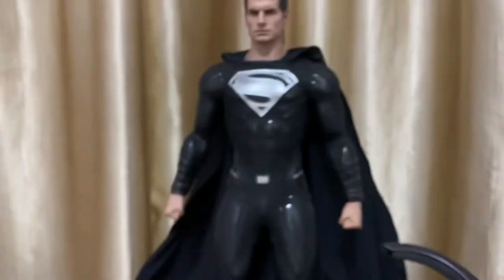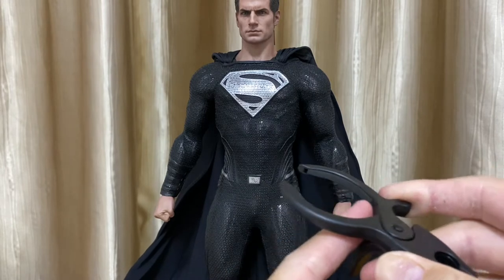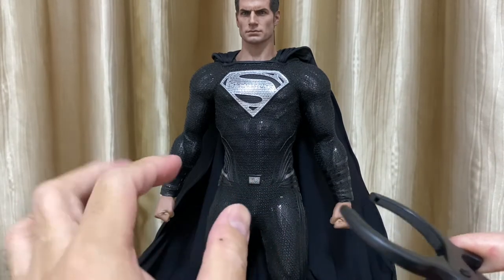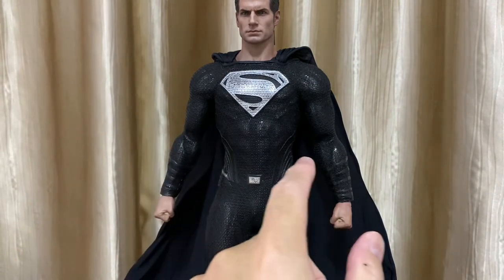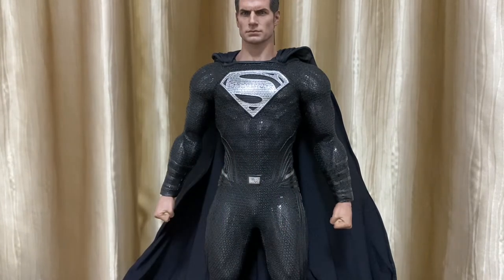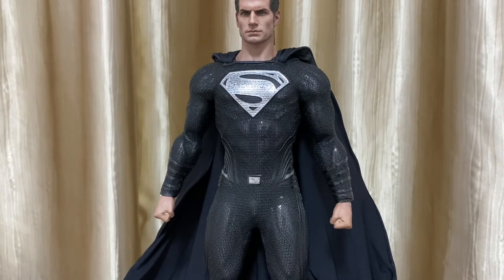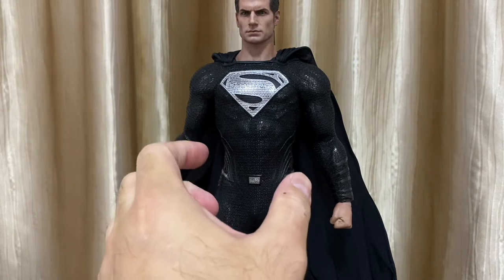So definitely please do not clamp the stand onto the figure itself. The pressure will be exerted here, you'll damage the part of the figure here, whether it's Superman, Iron Man, or any other figures with the dynamic stand. Of course these are figures that can fly, with the ability to fly. That's why they come with a dynamic stand, so don't clamp it here.